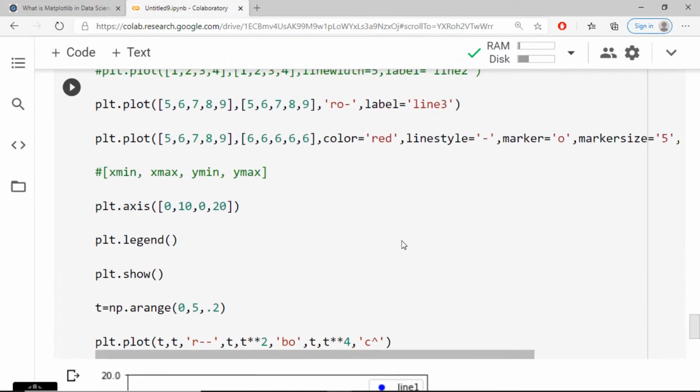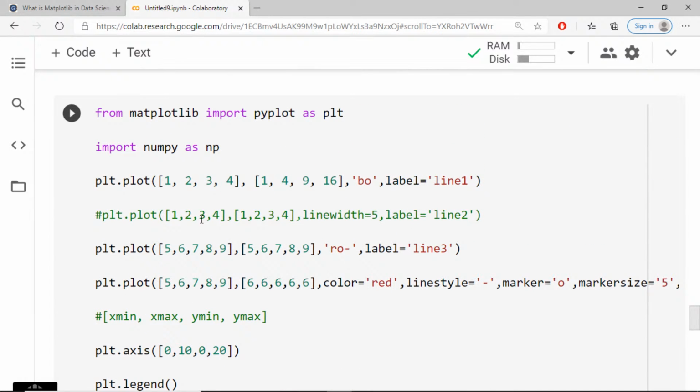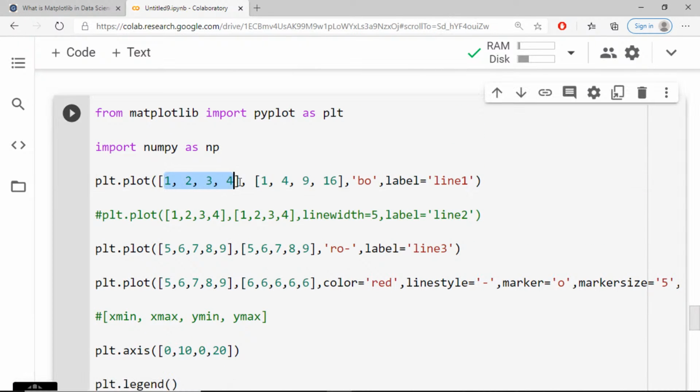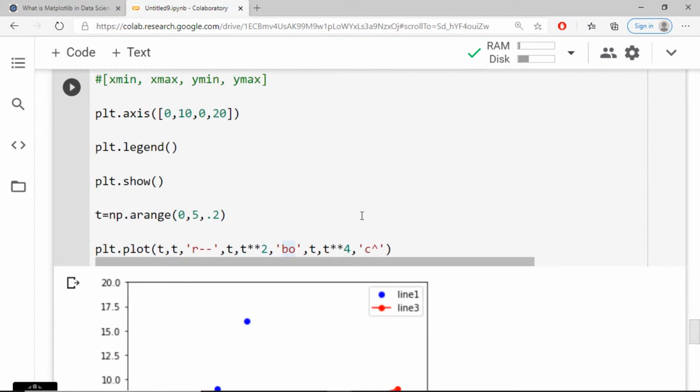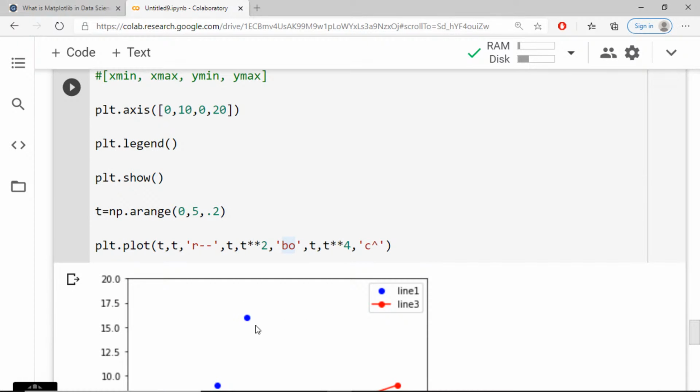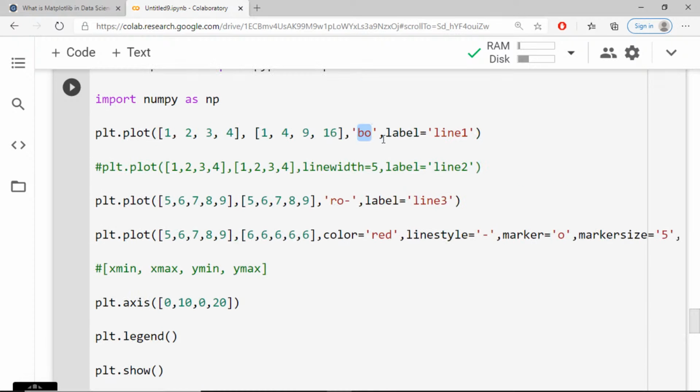So here, first understand line 1: x-axis, y-axis, blue color, and this O means we need to create only the points, round shape. And the label is line 1. This is simple line 1. Now I am creating line 2 also.